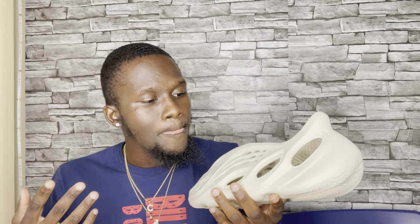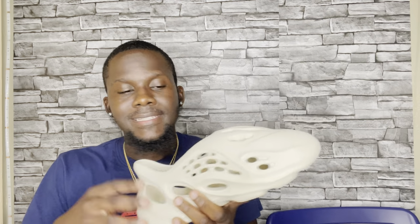You have a lot of holes, and the holes, in my opinion, is probably for the design of having the comfort and having some air and some space for your feet to breathe, and to make it, I guess, an easier way for it to stretch out, because they already have the foam in the bottom, which is very stretchy. It's just very balanced too, with the foam and then with the holes giving it some room, making the comfort a little bit more, much better. That's a pretty nice thing about this shoe overall.